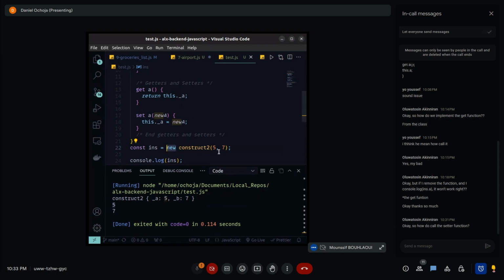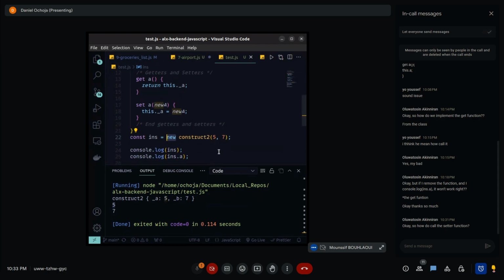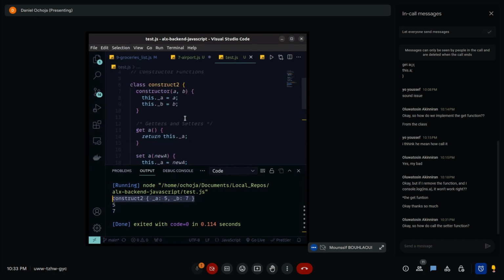After passing in argument A and argument B, we are printing the instance to the console, and that is why we are getting this. We're getting underscore A, underscore B because we indicated that we want the instance properties to be underscore A and underscore B.